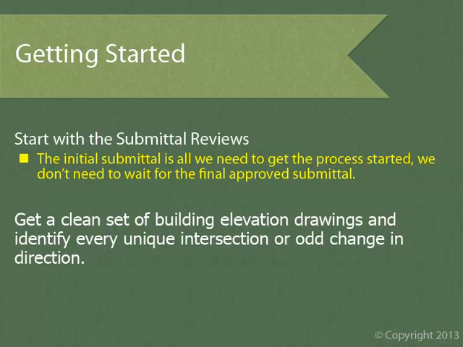The first recommended step in this process is to get a clean set of building elevation drawings and identify every unique intersection, change of material, corner, nook, and cranny of the entire building. This is a long and meticulous list. Even though a condition might appear easy, the easy ones often have some sort of a complication associated with them. If it really is determined to be easy, that's fine. It means we'll confirm it's easy with the subs, then close it as an action item without spending more than a few minutes worth of time. No big deal.